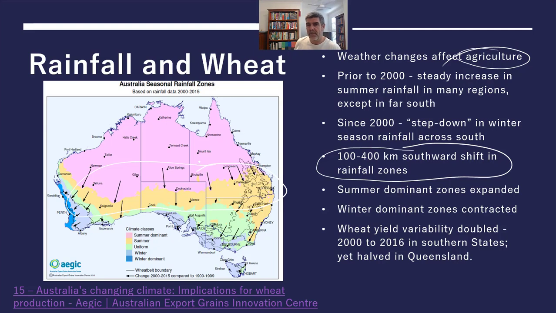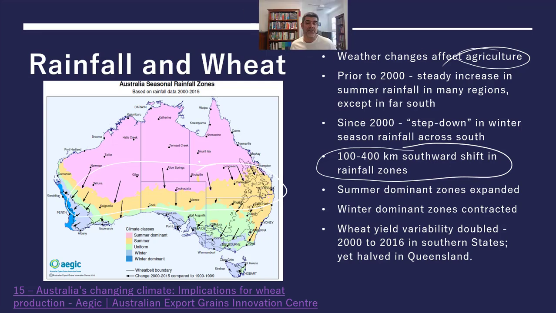Again, agriculture is very much about seasonality: when you plant, how you rotate your crops, and what crops are best to grow at different times of the year. As these zones start to change, as the types of rainfall and temperature patterns start to change, you need to keep an eye on whether your crops are still going to reach maturity at the right time, or whether you're going to have to start planting them earlier in the season, for example.